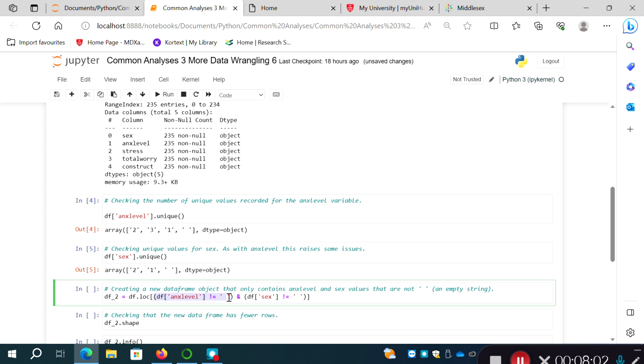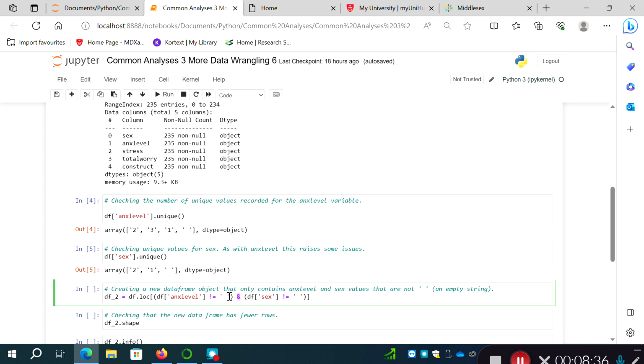I'm basically saying df2 is going to consist of all the rows from df whose anxiety level is not equal to this empty string, and it's also going to consist of all the rows whose sex is not equal to the empty string as well. So that's essentially what that means. I'm using this AND Boolean operator.